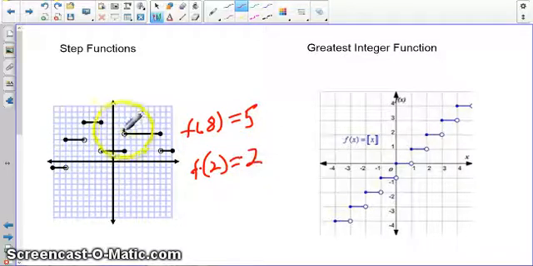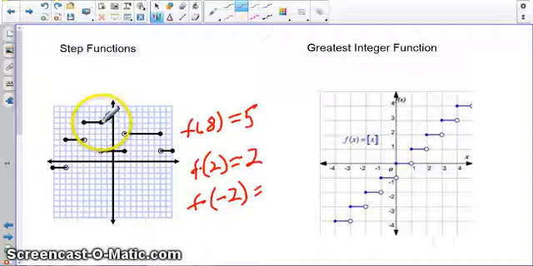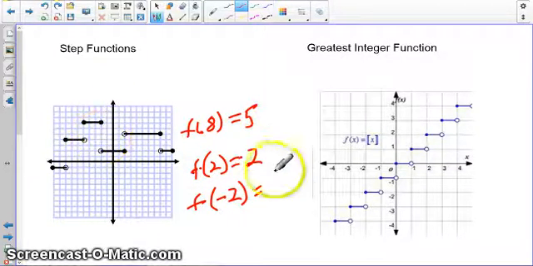Okay, not up here. f of 2 is not equal to 5. That's the open circle, the not shaded in circle. So f of -2, one last example, hopefully that's enough. Let me start over. f of negative 2 is equal to this point right here, whatever this y value is, which is 7, I think. 2, 4, 6, 7.